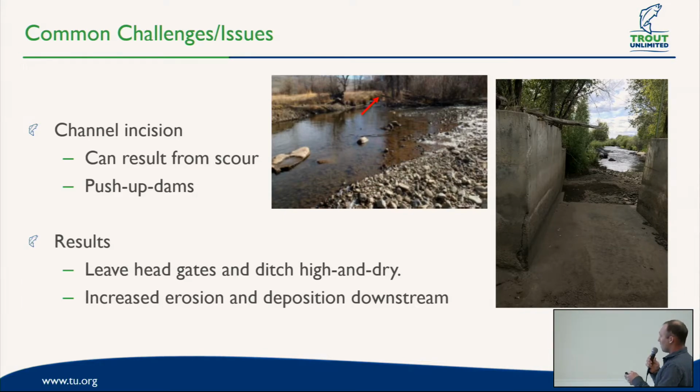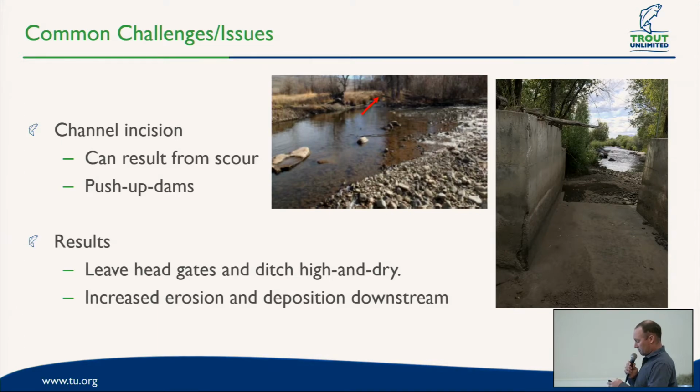Here's an example. This one, where's a push-up dam, they often would take this cobble here and with a backhoe push up material to get water into the ditch, and then they get high spring flows, and that material washes away, and because it's been disturbed, it's easier for that material to wash out and cut, incise the channel, essentially.